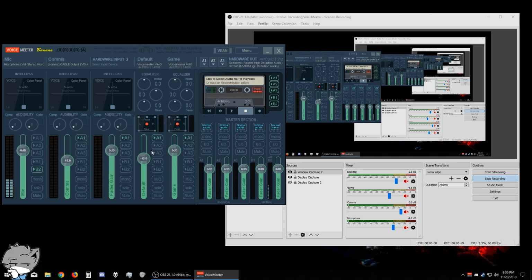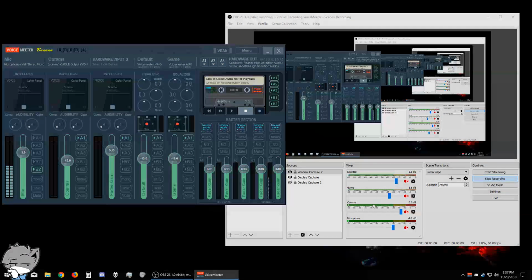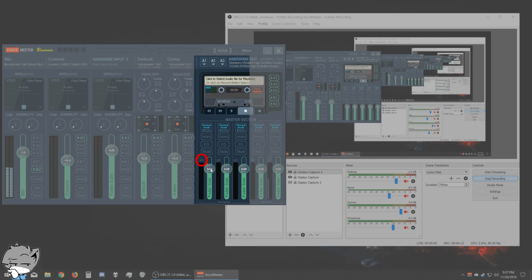The first thing you want to do before fine-tuning your OBS sound settings is to tweak your master audio settings in VoiceMeeter Banana. To do this, it will take some trial and error to find the perfect balance that's preferable to you. This will mean messing with the large sliders on the left portion of the program. Once you've found your balance, you don't want to mess with this in the future because it'll mean balancing OBS later.